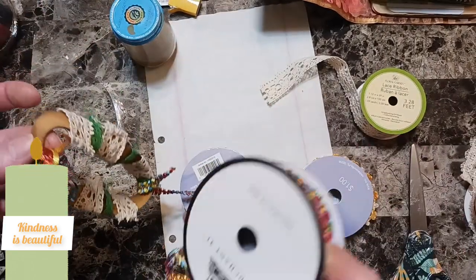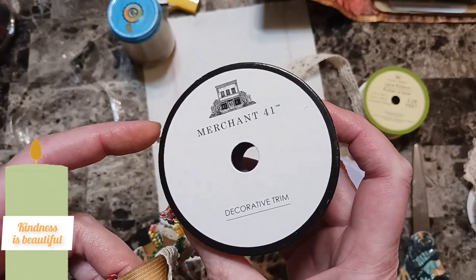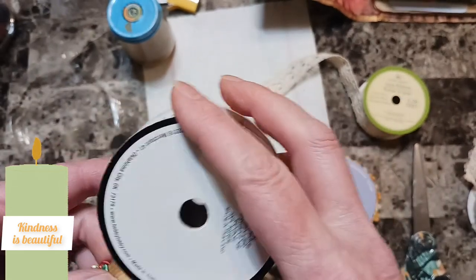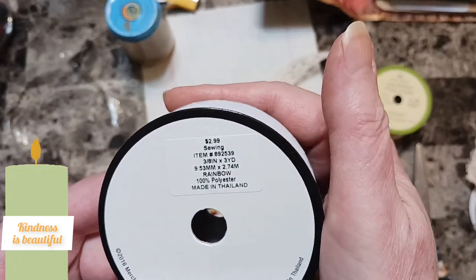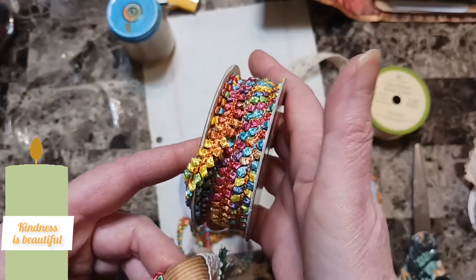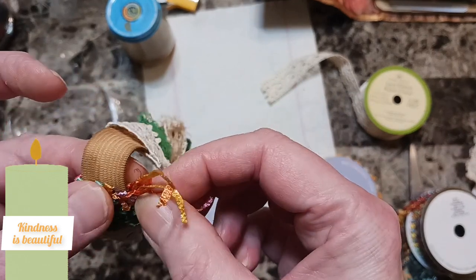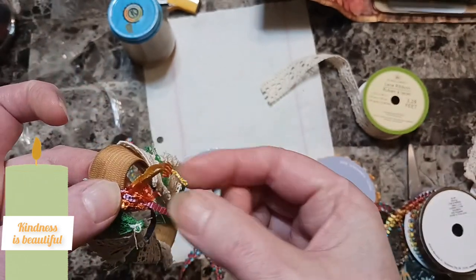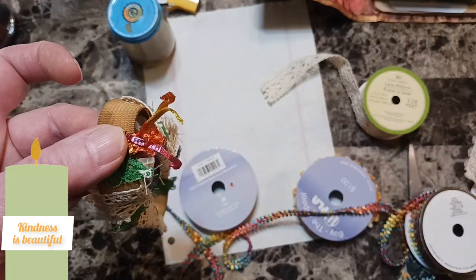Again, in case you're interested, Hobby Lobby merch is 41. Decorative trim. Okay. I don't think it has its unique. Yep, item number 892539, in case you're interested. Okay. But I like that. So I might have to make it longer and then cut it, sew it, and then fringe it so it don't keep fringing. Okay? I'll be back.